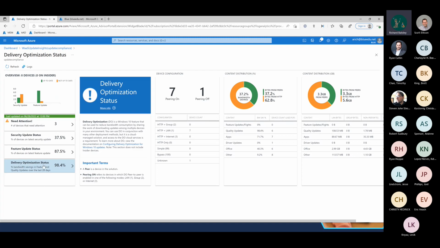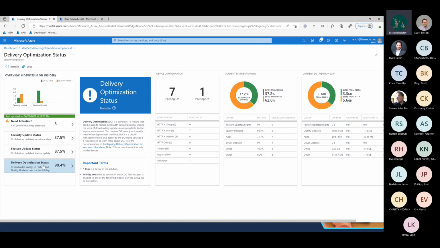What Scott was just talking about at the end of his presentation is, okay, Microsoft, you're telling me to set up this delivery optimization thing, which is effectively just peer-to-peer. It can have devices share content amongst each other. And you might be thinking, well, that could really impact the end user. I don't want the end user to slow down. I just don't want to do that on maybe all my student devices. You don't have to. You can target different policies in Intune to different machines. So you might have higher spec machines that act as delivery optimization cache servers, if you will. They're still clients, but they're just serving content.